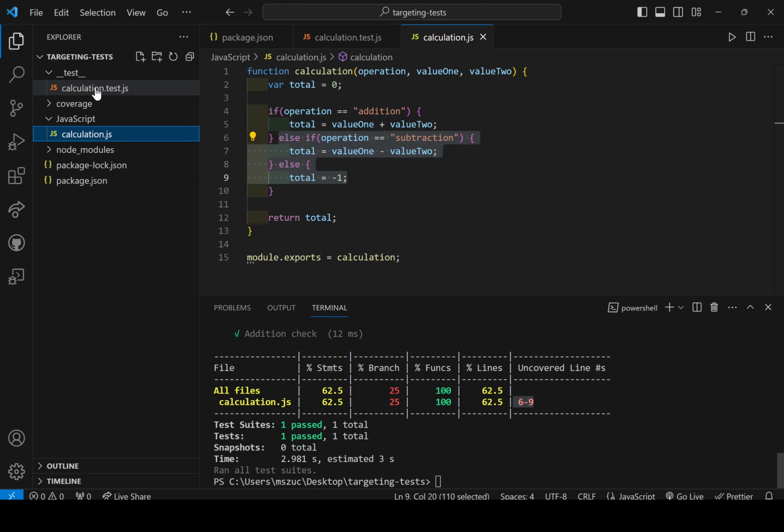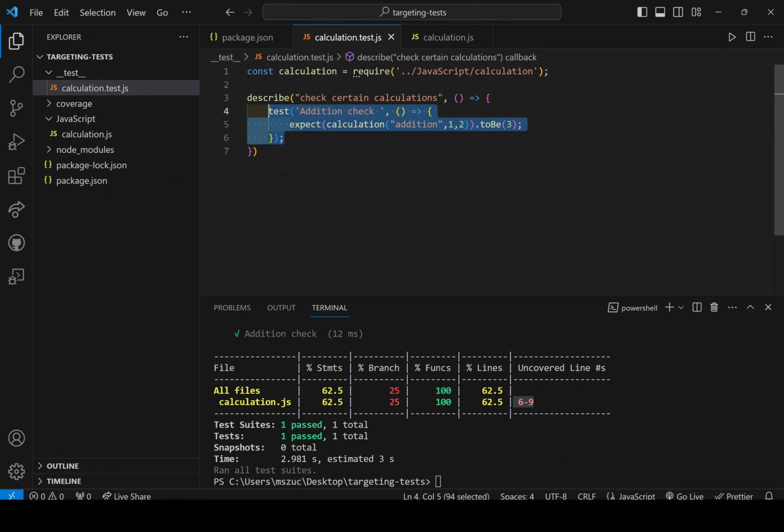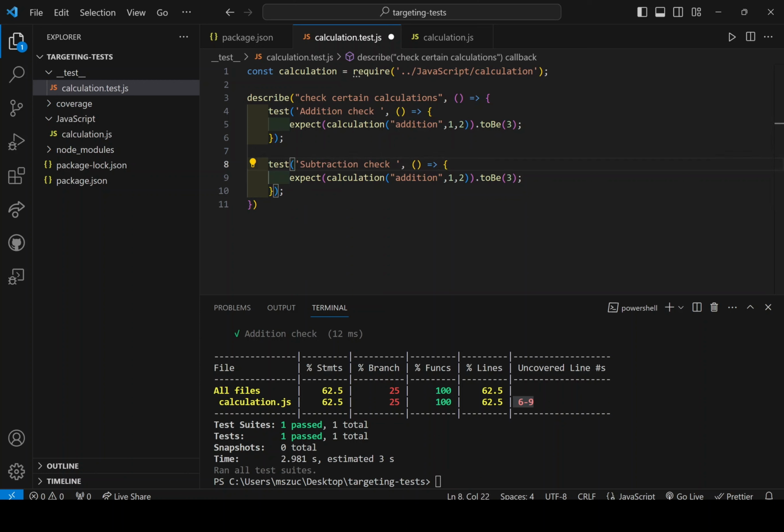So if we go back to our test here, I will just copy the test inside the describe, and this will be subtraction. So let's now test for subtraction here, and I will just have the values of 10 and 2, and then that should be 8, so 10 minus 2 is 8.